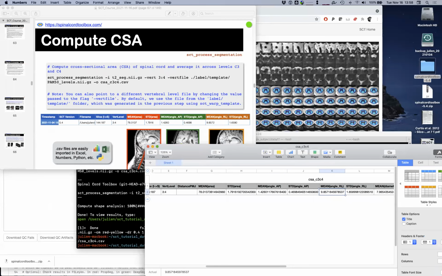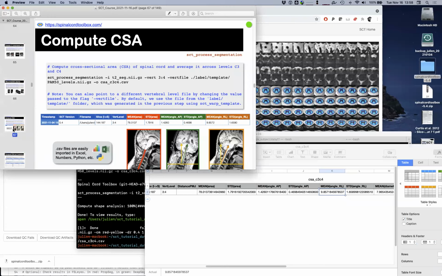Just a comment. The first time I ran the previous command to warp the template, I think it didn't work as I was following along, because it was using the register_to_template output that we created by changing the defaults. So it looked really bad. I had to rerun register_to_template using the defaults for it to work. I'm not sure if anybody else was confused at that step as well. Yeah, that's a good comment indeed. If you played with some parameters of the registration to template, you might have a wrong warping field. So make sure that you have the correct one.